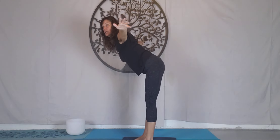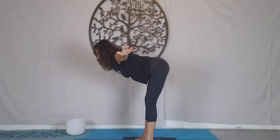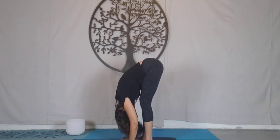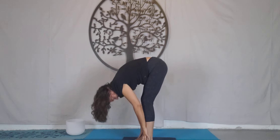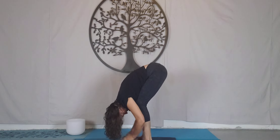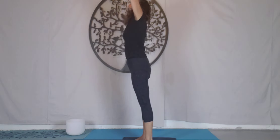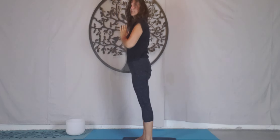Nod the head, shake the head. Inhale, flat back. Exhale, release down. Inhale, rise high. Reverse — exhale to the heart. Take a breath. Inhale, raise the arms up. Exhale, dive in this time — we're going to speed up slightly. Inhale, flat back. Exhale, release. Inhale, rise high, reach forwards and up. Exhale, heart centre.